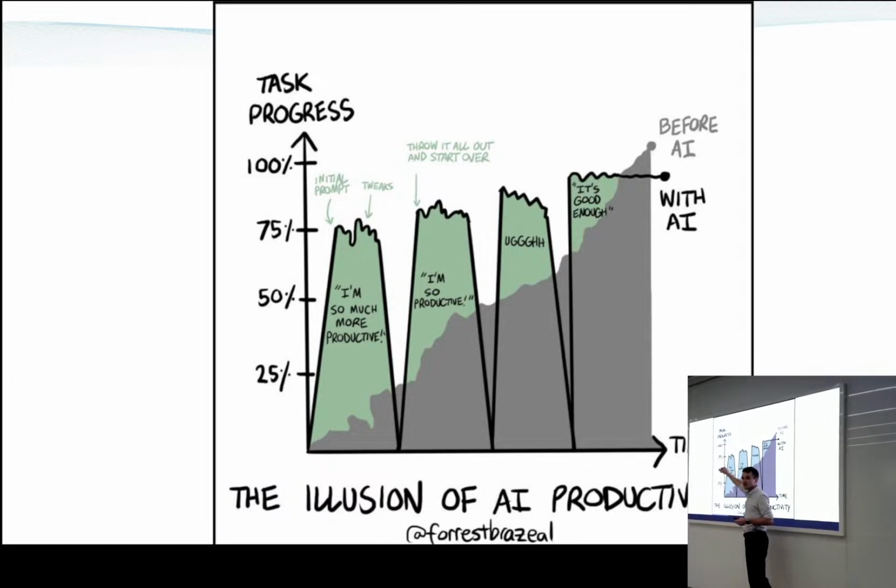Really quickly, you find that all of your work is being done for you. And then you kind of maybe reset, and you kind of say, throw it all out and start over. It's okay, AI's fast. And we go up, wow, I'm so productive. But then you might have some more problems. And eventually, we get to about 85 to 95% when you're thinking, it's good enough. Let's deliver the product.